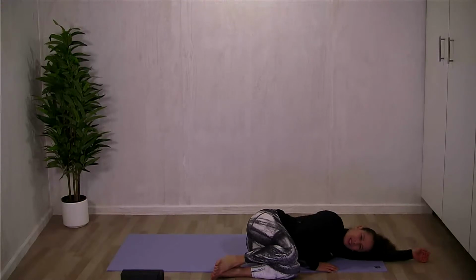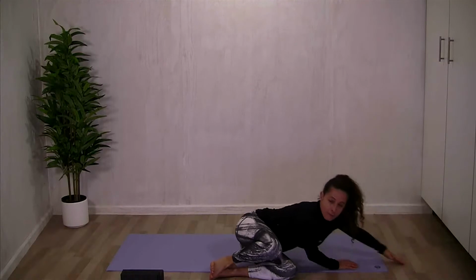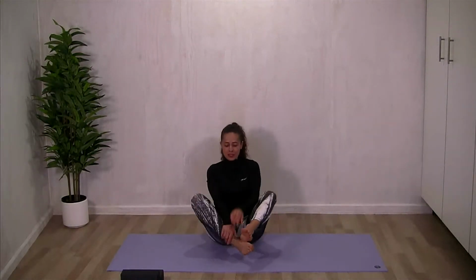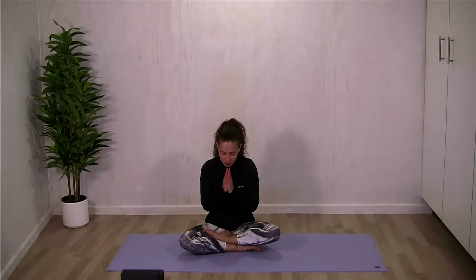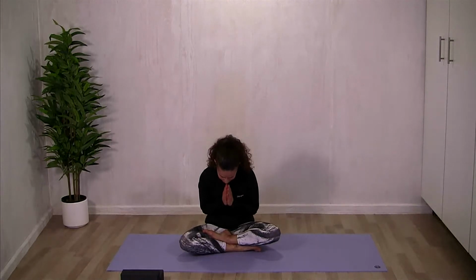When you're ready, you're going to softly push into that top hand and find your way into a comfortable seated frame of your choice. Maybe just sitting in easy sitting, half or full lotus, whichever floats your boat today. Float your hands into gentle prayer in front of your heart, nodding your chin towards your chest to end off your practice by saying Namaste.